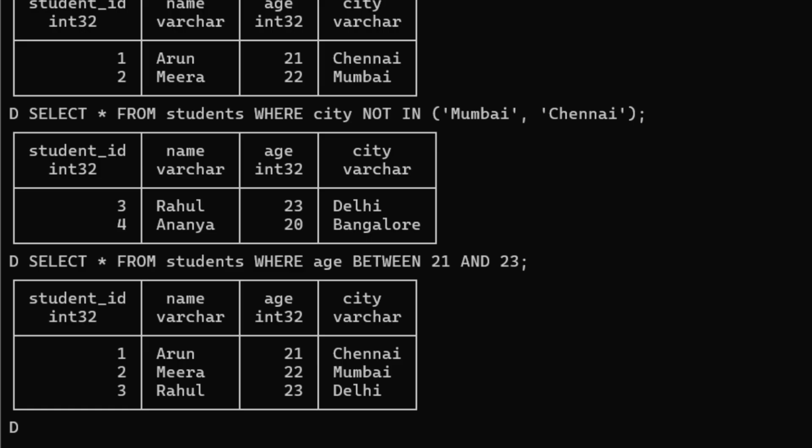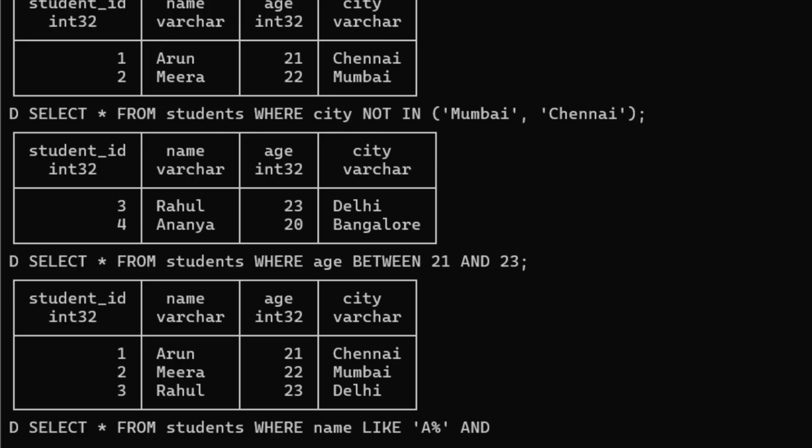Now let's combine all the examples we talked about. Now we are going to do the real query. I'm so interested. I hope you are also. SELECT star FROM students WHERE name LIKE, which recognizes the pattern, and we're providing a percentage, and close the quotation mark.